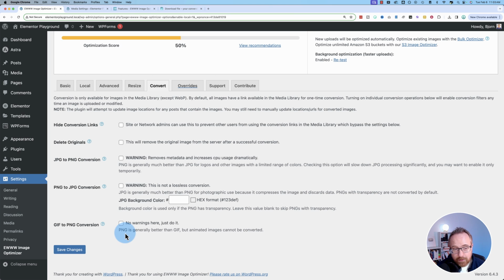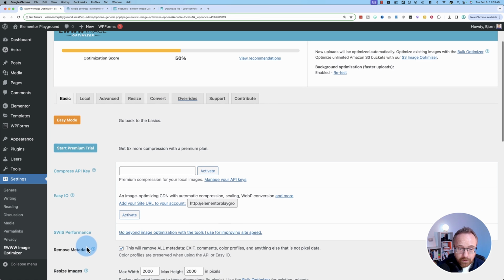I know one of the big differences between PNGs and JPEGs is that PNGs have transparency, so maybe you don't want transparent backgrounds or transparent parts of images, and then you convert to JPEG, and here you can define a background color for the JPEGs' transparent areas. Anyway, I probably just leave this as it is for my use cases.